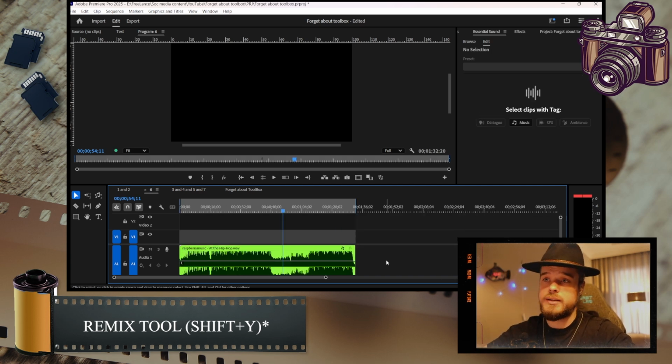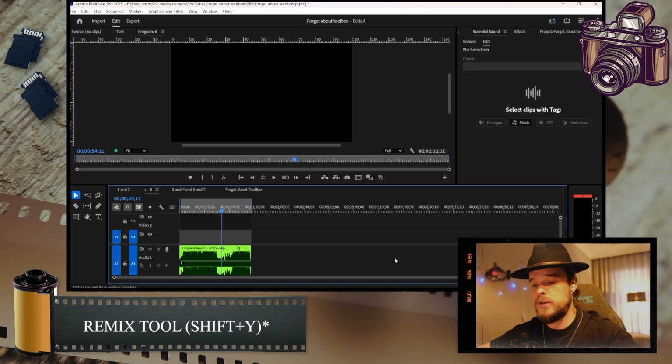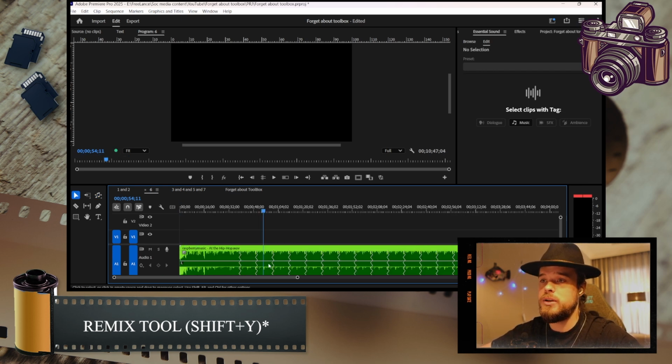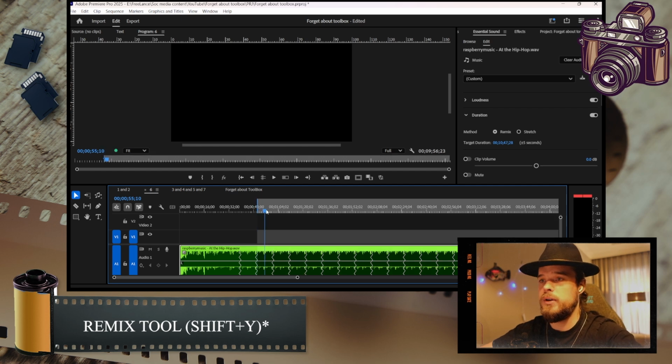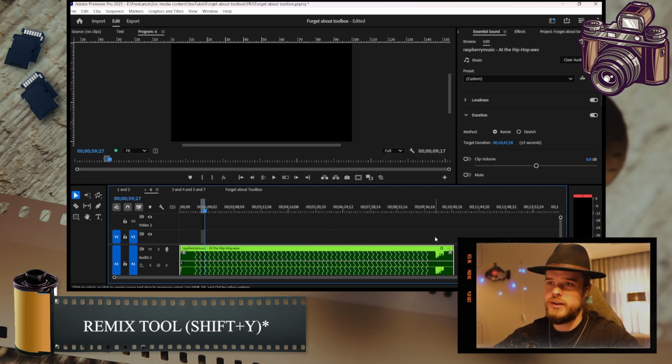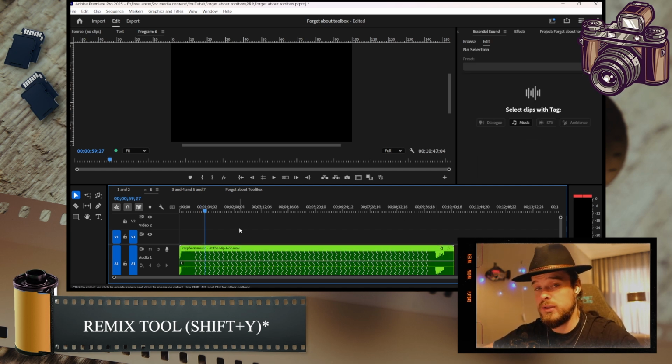And another example: let's say you have the same track and you want to put it in the background of your YouTube video, which is like 10 minutes long. So you press the hotkey and extend it to like 10 minutes, and pay attention here. Sometimes Premiere can make cuts every 10 seconds. Like here. So over all 10 minutes you will have 10 seconds which are repeating over and over again. So pay attention to it as well, because it sounds not good for a 10-minute video when you have the same loop every 10 seconds.